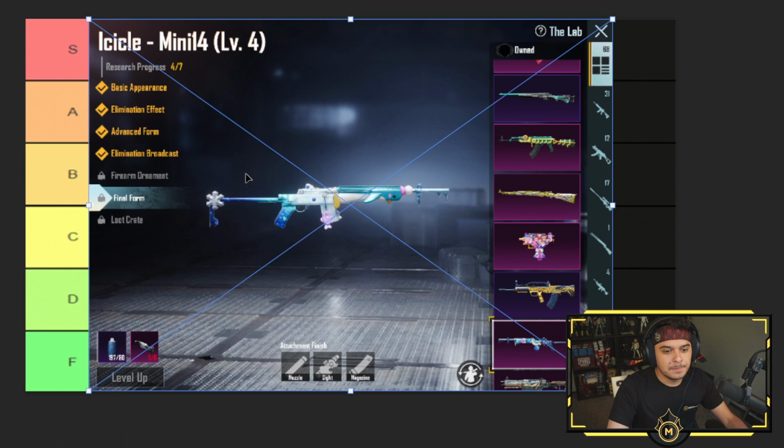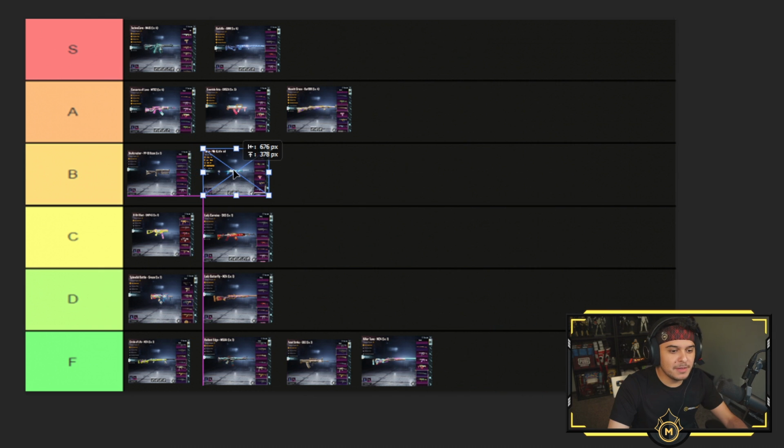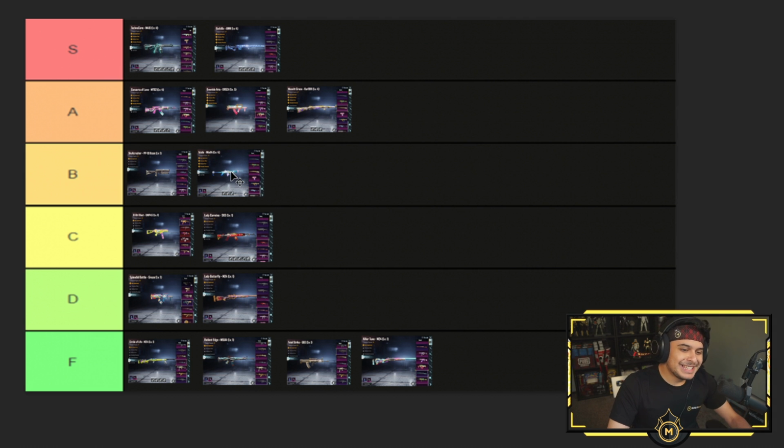All right. The Icicle Mini 14. This is gonna be a quick one as well. This one's going to B tier. The reason why, it's animated, it's cute, and I don't even think that's the only Mini 14 upgradable skin. But that's kind of it.